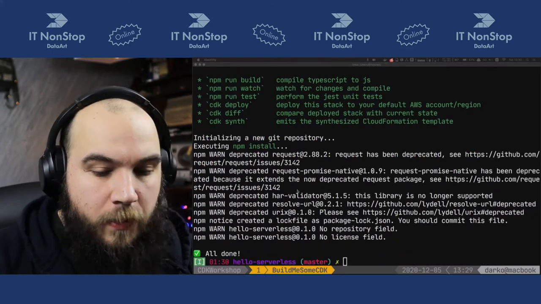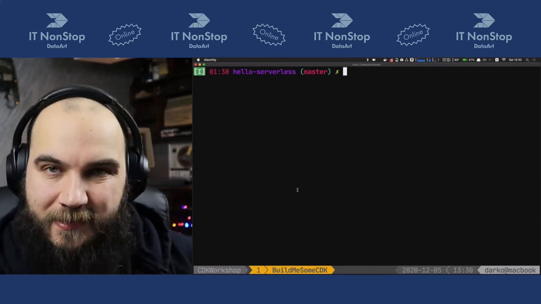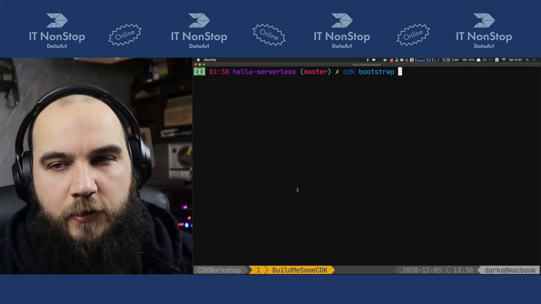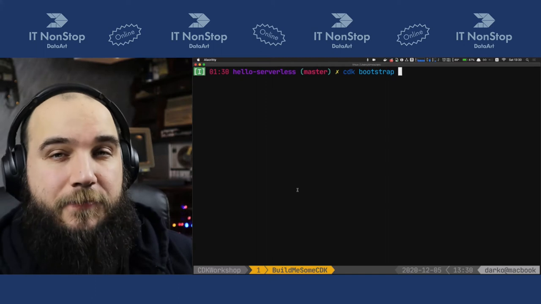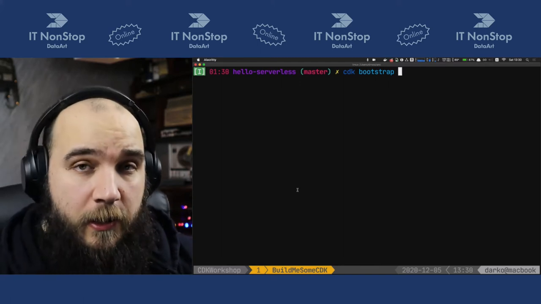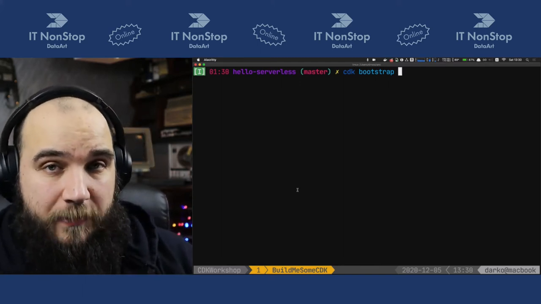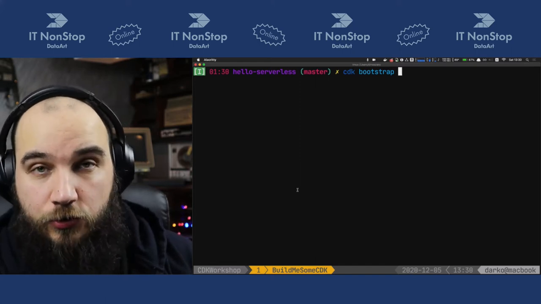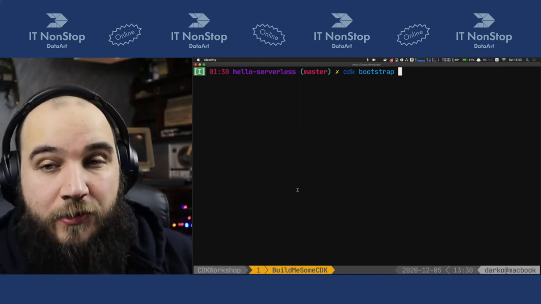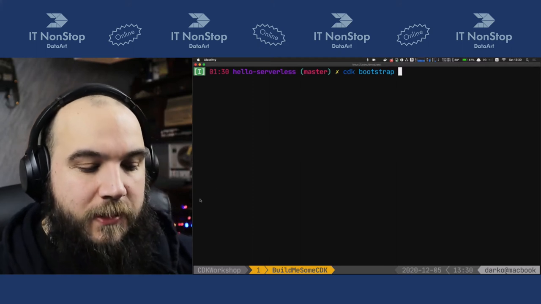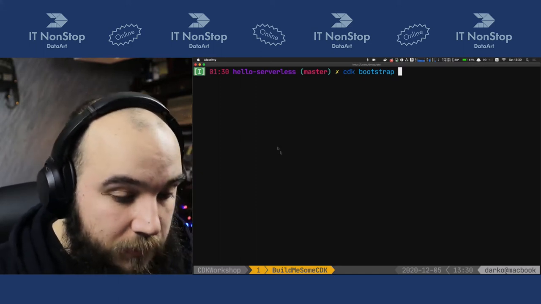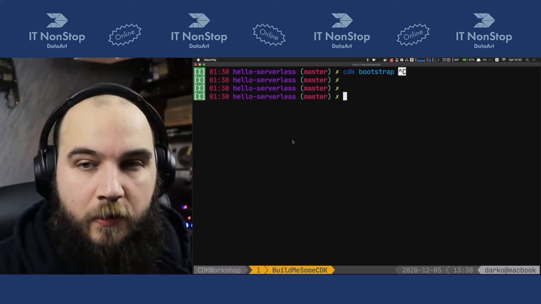Perfect. So one of the things you also have to do, now I don't have to do this because I already did this, but if you're running CDK for the first time, you need to run cdk bootstrap. This will actually bootstrap your AWS account for CDK. It will set up some metadata, some S3 bucket, all the little things CDK needs to actually work with your AWS account. If you have not used CDK before within your AWS account, within your region, you need to do this. So you have to have AWS CLI installed or have the appropriate credentials set, and you need to run cdk bootstrap. Now, I don't have to because it works. So, excellent. Let me clear this out. Perfect, let's kick it off.